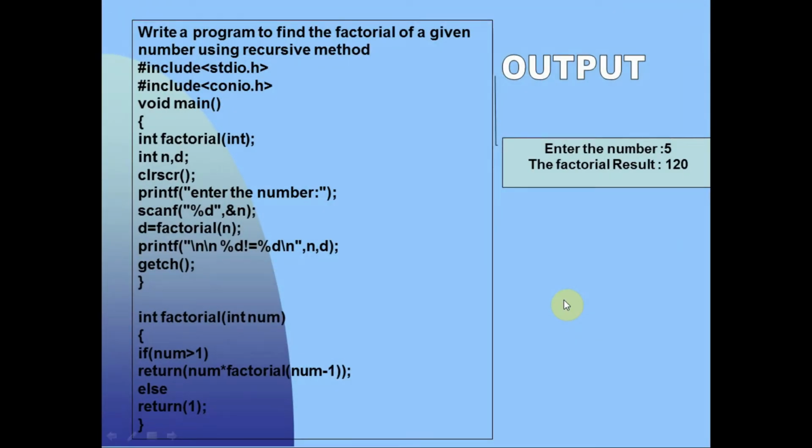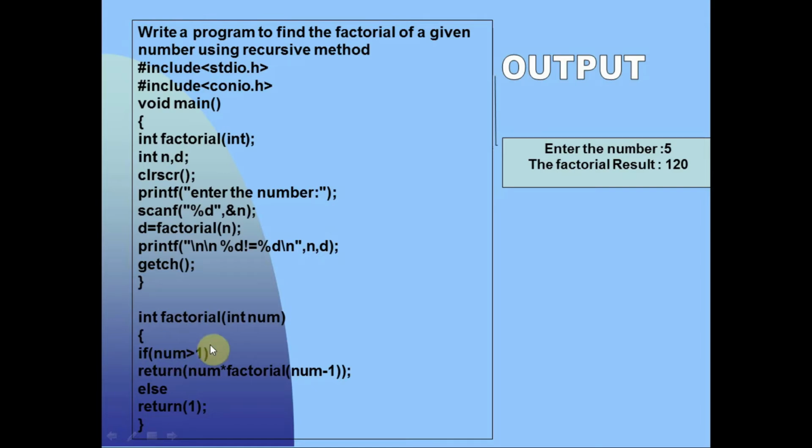So, it's a sample program. First, enter the number. We are getting the number, and this number is stored in the variable n. Then int is the return type, because we are returning an integer value. Factorial is a function with an integer argument. So factorial of n is the calling function, and this is the definition of the function: factorial, integer number. The n value is stored into number.